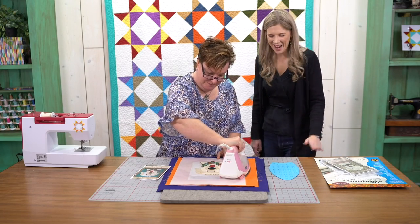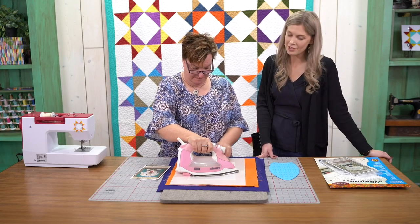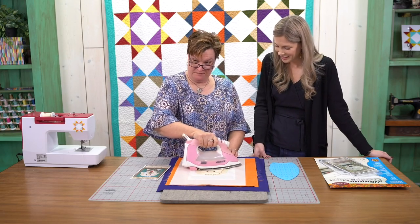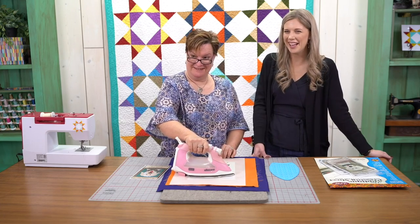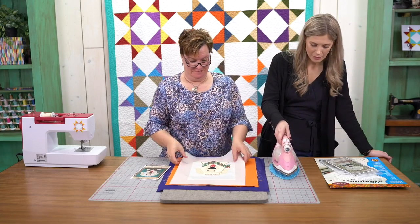This is a fun thing — everyone tell Jake I need a golden doodle. Our sweet dog died a few months ago so we don't have a dog. Misty needs a dog. Everybody write in — you've got to get Misty a dog. My kids weren't ready for a dog yet, so that's part of why we've been waiting.